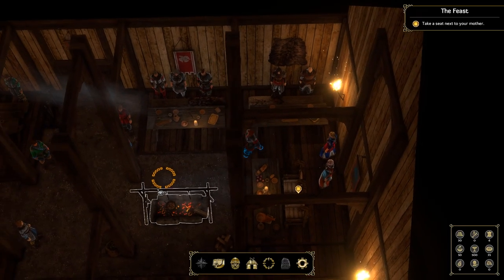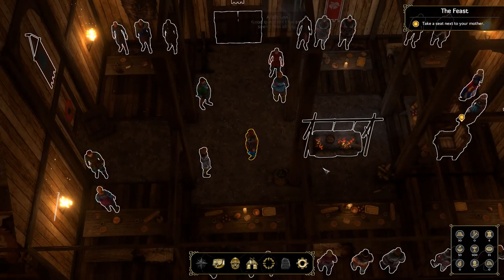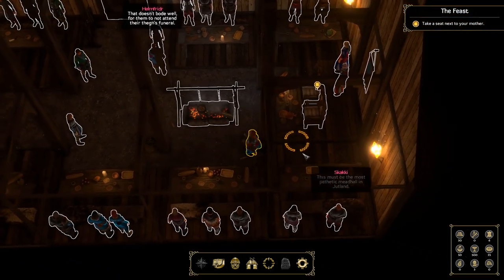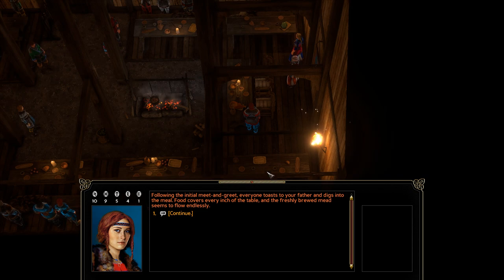Alright, so we've talked to all the people. You can press, what is this, Alt. You can hold Alt to highlight everything, which is important a little bit later when you want to get collectibles. Like, oh, this barrel is lit up. Let's go click on it. Oh, look, there's an item in there. You know, like other RPGs.